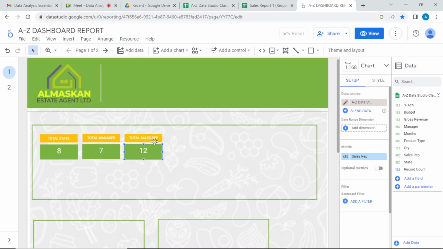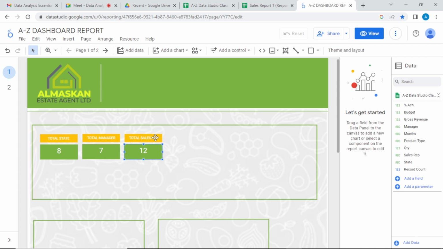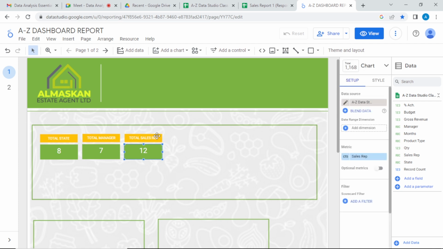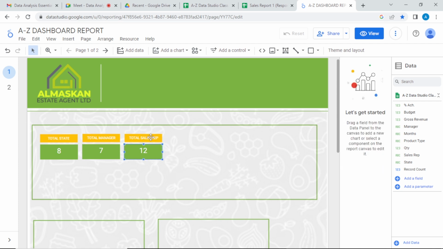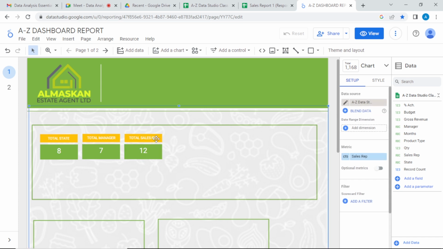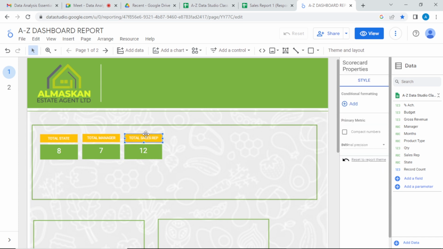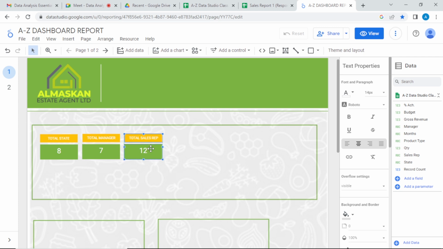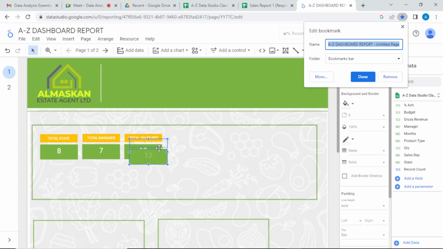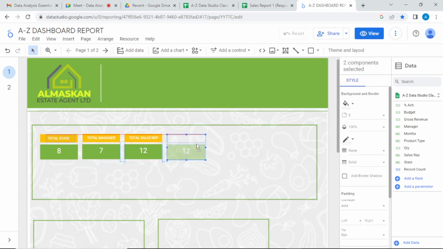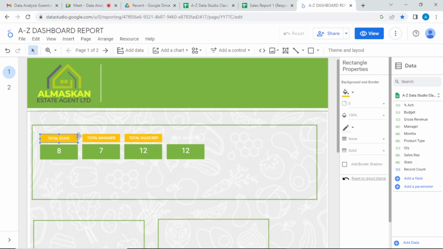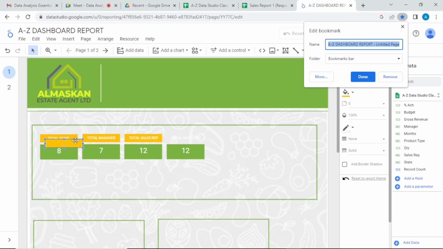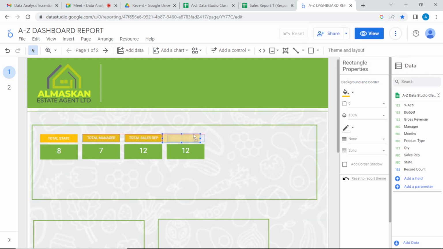So let's duplicate, Ctrl D. We need to duplicate this background too, Ctrl D, so that you can have a place here.